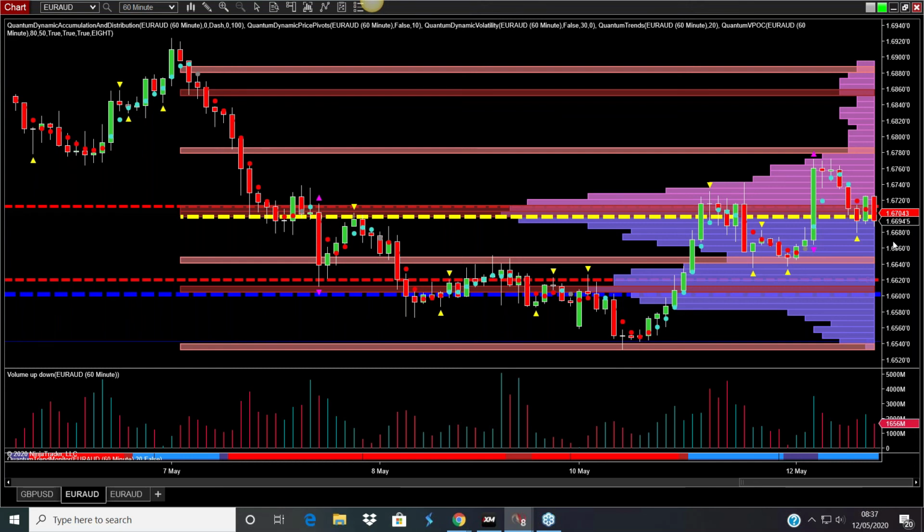Now, with this particular move at the moment, that would have been the reversal. This is 2 hours here. This is a long time for certainly a short-term trader, but it did carry through. And where did it go? It actually stopped at the volume point of control on the 60-minute.